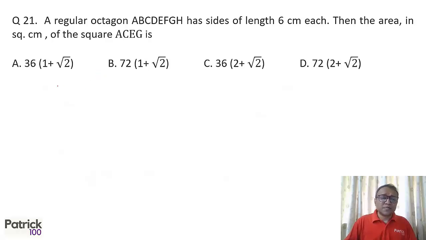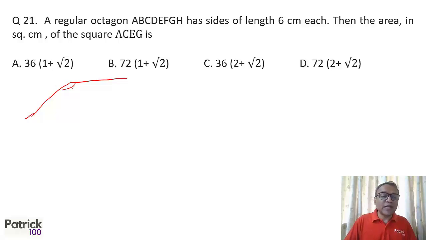Regular octagon. There is a way to solve it by sine and cosine, but there is also a way to solve without the cosine rule. Since I'm not very comfortable with trigonometry cosine rules, I will do it without cosine. There are two ways of approaching: one is approximation, one is accurate. Approximation will give you the answer quickly.